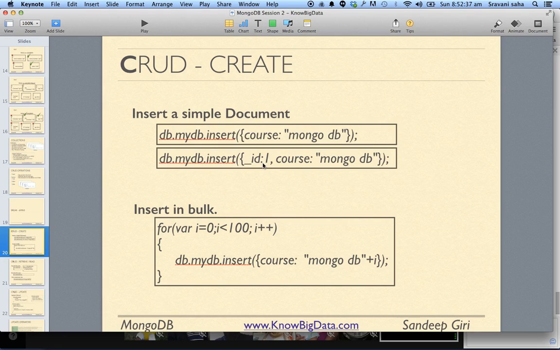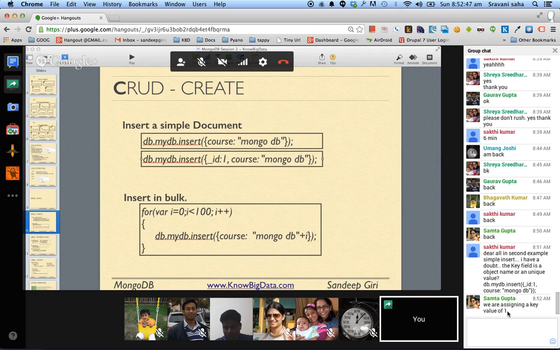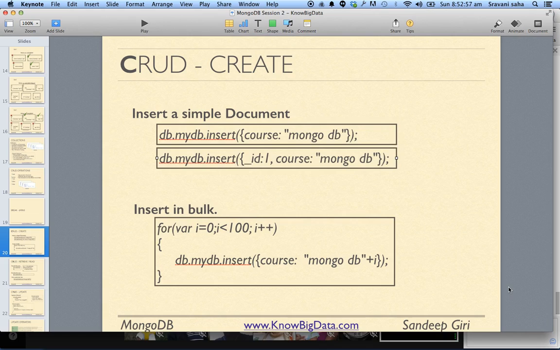So in this particular example, the second one, what Shakti is saying is that the key field is an object name or a unique value. So underscore ID is the predefined key.